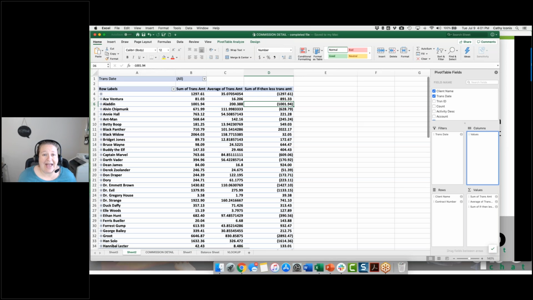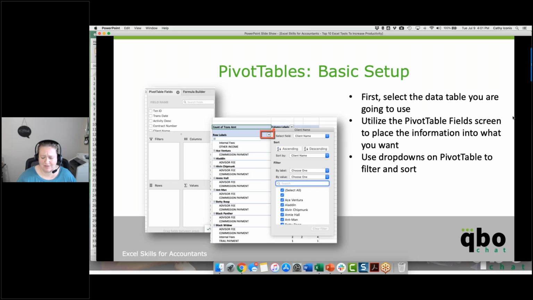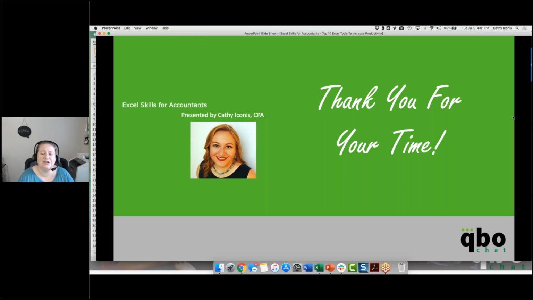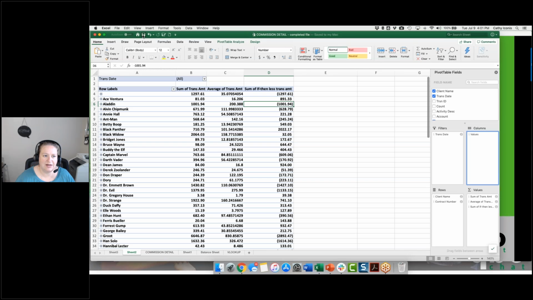So that's everything. That's all my top 10 tools to be productive in Excel and to save you a ton of time, be efficient, all of that sort of stuff. Here's my slide for formulas. So thank you for your time today. I hope you enjoyed it. I hope you are ready to start exploring these tools. Like I said, I'm going to give you the initial data file that I used and then this now completed one. So let me make sure I save it. It is saved and ready for you to play around with.